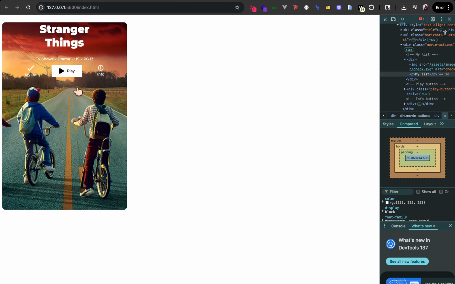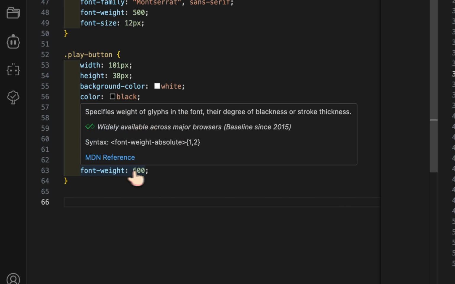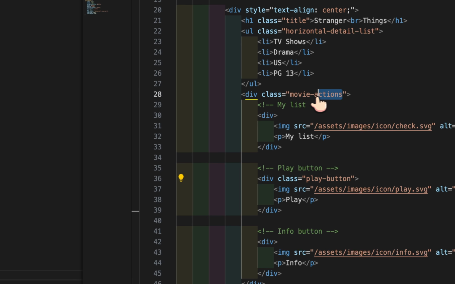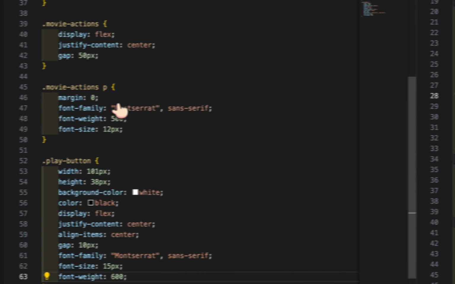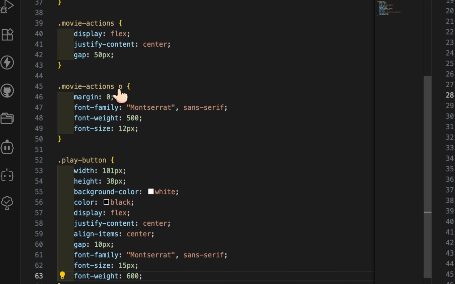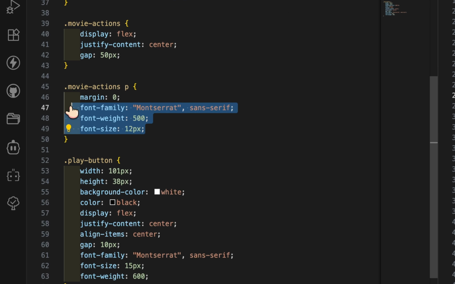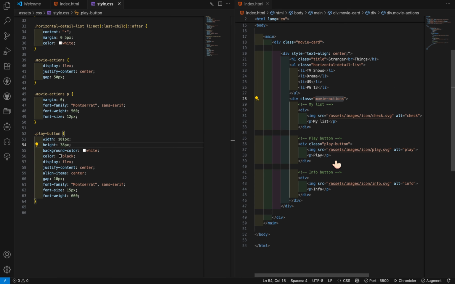Okay, that's great. You realize that we are trying to apply the style to it, but it's not taking effect. Why? The reason is we have a parent that has styled every P element directly to have this font size or font features. And then we come again to do that with the play button over here.